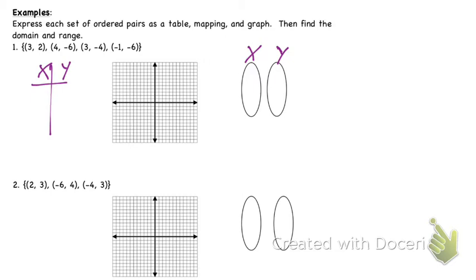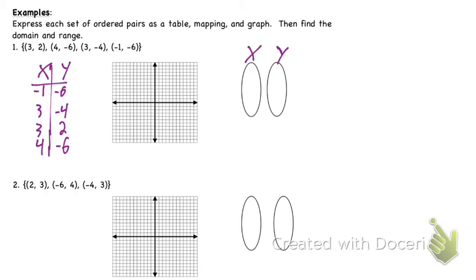So for the table, can somebody help me and tell me what the table would look like? Haven, go ahead. -1, 3, 3, and 4. Okay, so going down on the x, -1, 3, 3, and 4, okay? Hey, you want to help me with the y's then? -6, -4, 2, and -6. Very good. So the x's go least to greatest, and we do repeat them, okay? And then the y's just match up with the x's. Now, notice Elijah did a good job putting that -4 before the 2, okay? Because when there's a tie with the x's, we tie break it with the y.